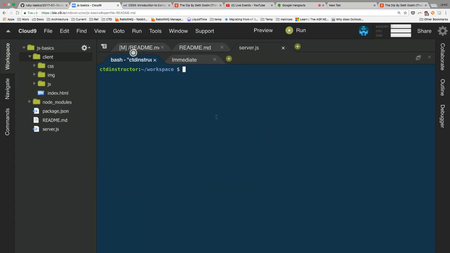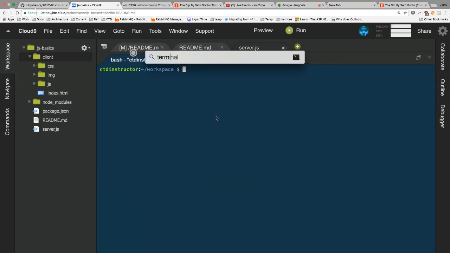Because if for any reason you're having trouble with Cloud9, you should also be able to, Jared, can you tell them the easiest way if you're on a PC or a Mac? On a PC, it'll work a little differently. Most of the commands are the same, but on a PC, the easiest thing is to hit the Windows button and type command prompt, and it'll give you the application, and you can open that. That's similar, but a lot of the commands are a little different inside of the Windows command prompt from the Linux ones that you encounter in Cloud9. On a Mac, I believe the application is called Terminal.